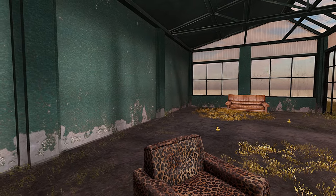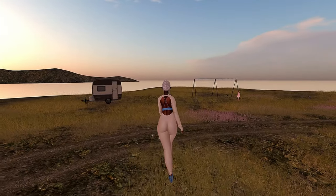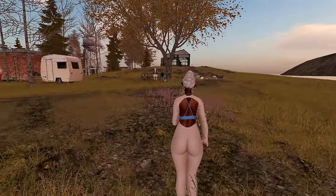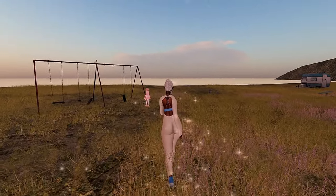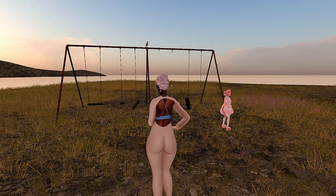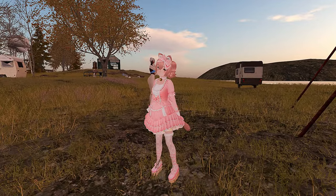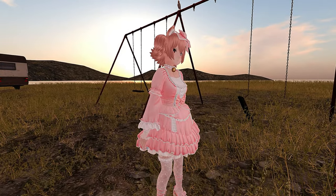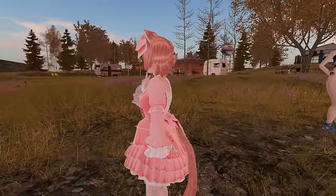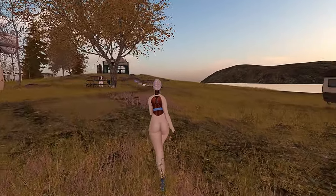Leopard print — or is it cheetah? Somebody did a video on the difference between leopard and cheetah — the more you know! This space looks like a real open, chill common area kind of vibe. I like it — more spaces and places to take pictures. I really like how they have the land set up. I don't know if this is a person or a bot because I don't have my name tags on, but she is super pretty regardless. I love the creativity that people use with their avatars.